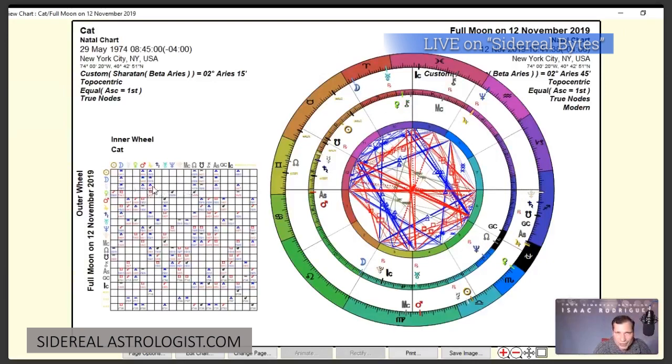Let me double check. Trine Mars, trine Jupiter. Trine Mars, okay. Mars is in the 4th house. And yes, definitely information is coming, you're definitely having a breakthrough because Uranus is also here in the 10th house. This is public too. So this is like a public breakthrough within your career, having to do with strong feminine energy, or actually probably your mother. I think it's feminine energy, but something like that will remind you of your home life, might then trigger you to vocalize this in your public life, because the moon is public and the moon likes to express.